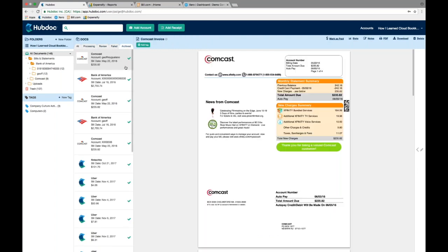Archive is to indicate when a document has been coded and posted to other cloud accounting platforms, or when a document like a bank statement, for example, which doesn't need to be published over into any other cloud accounting platform, is automatically archived. Because a bank statement doesn't need to be reviewed, doesn't need to be coded, doesn't need to be posted. It's there so that I can validate beginning and ending balances, and then it's also there so that I can audit-proof my business.